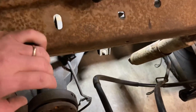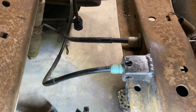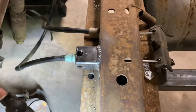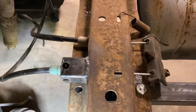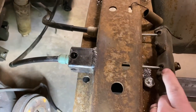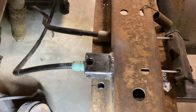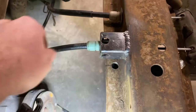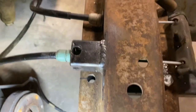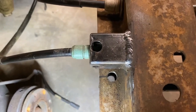Something I did here that I don't think I discussed earlier — I wanted to use the factory truck emergency brake cables, because I really thought that would be the best approach. The driver's side cable from the attachment point to where it connects to the equalizer was a little bit longer. So I had to come up with a solution. I actually added about an inch and a half to even things up and get it lined up where it needed to be.